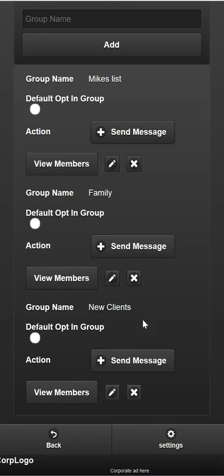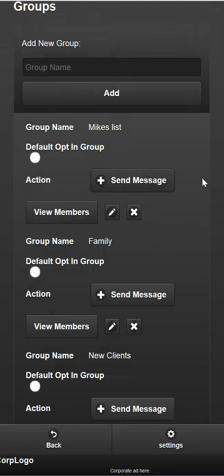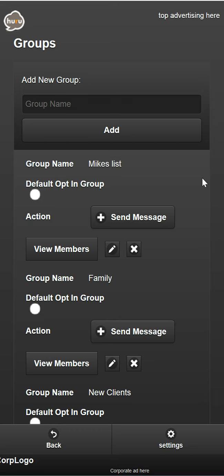But you can group people into groups, and we're actually about to have it so that you can then export those groups and put them into your in-house CMS system or however you want to handle your database. But essentially you're building databases.